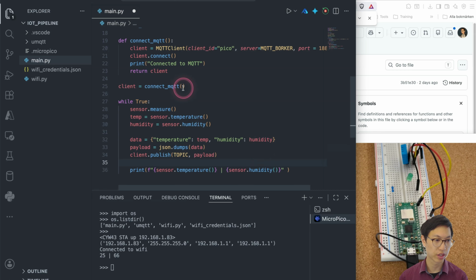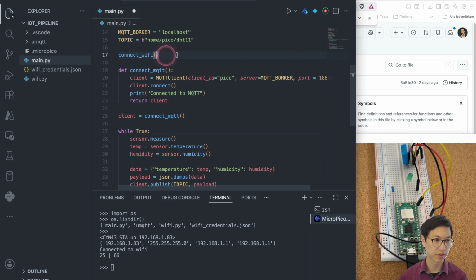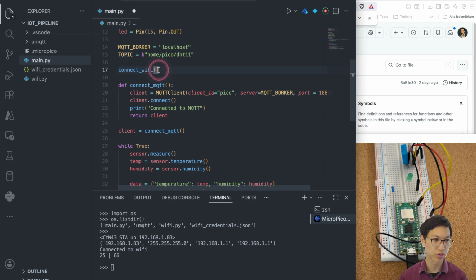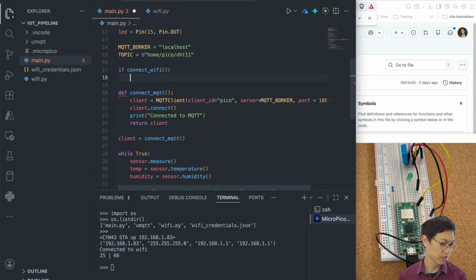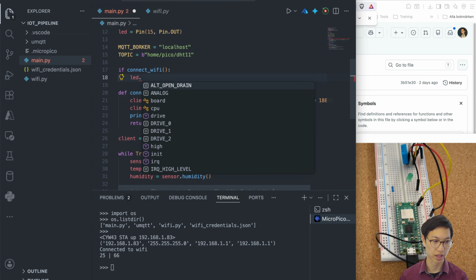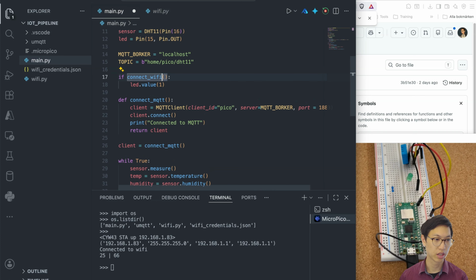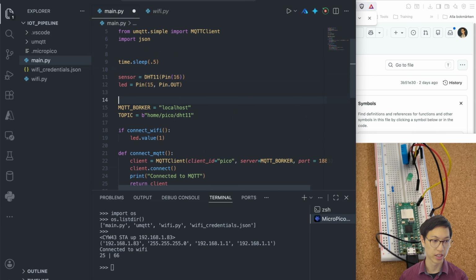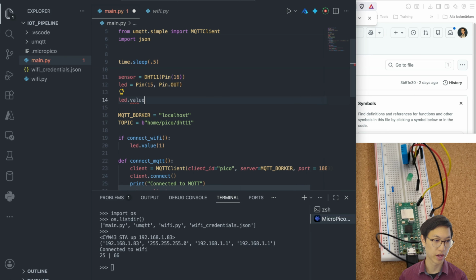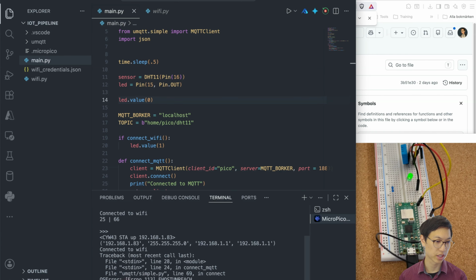I want to turn on the LED if I have connected to Wi-Fi. Then we turn on this LED, dot value 1. Else we have LED dot value 0. Okay, I want to run this one. And you can see it's on, but the thing is we get an error here.